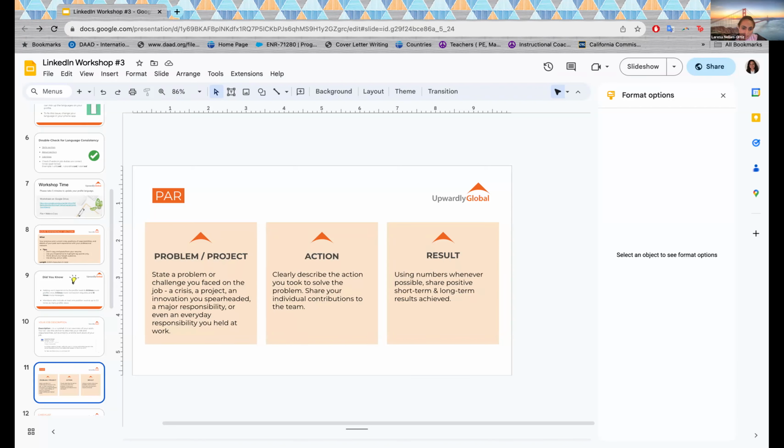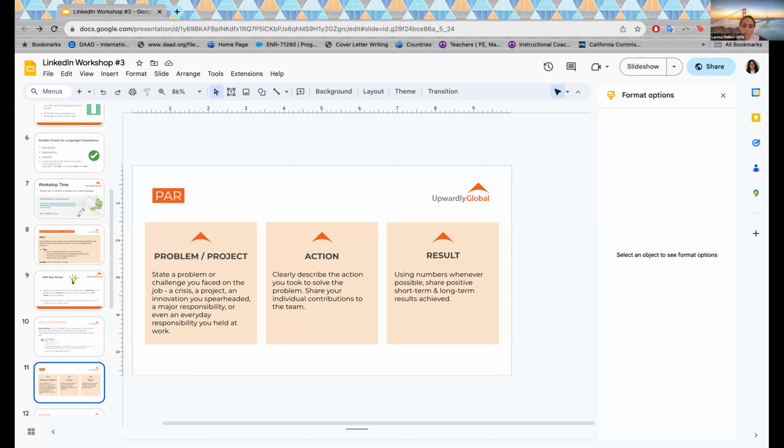And this also flows nicely into the next part, which is the result. And this can be one of the hardest parts. So definitely reach out to your job coach to get some feedback or support on this if you need, especially if it's a job that you had quite a while back. Like it's difficult to remember what were the exact percentage or numbers.